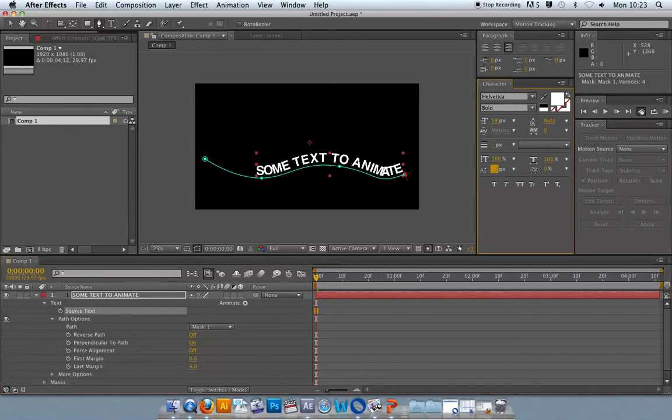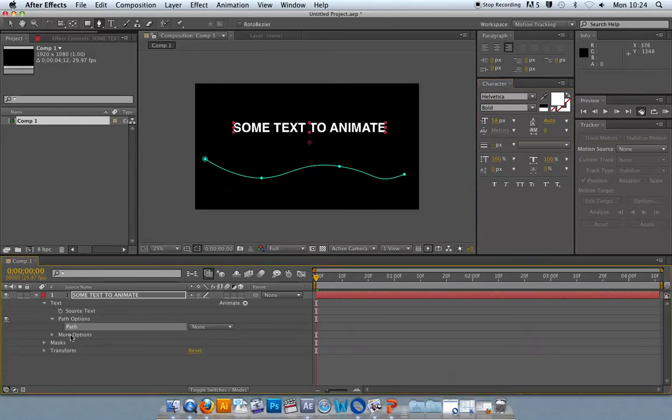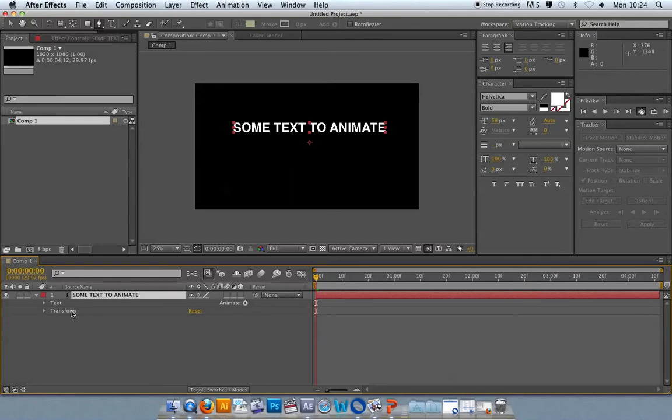I'll push that up there so it goes back to where it should be. So now the text is sitting on a curved baseline as opposed to a straight baseline. And the baseline is just a typographic term for where the bottom of your text lines up. Now I'm going to set that back to none, and I'll just delete that path altogether because I don't need it. Just the mask. Okay, so those are the source text and the path options.